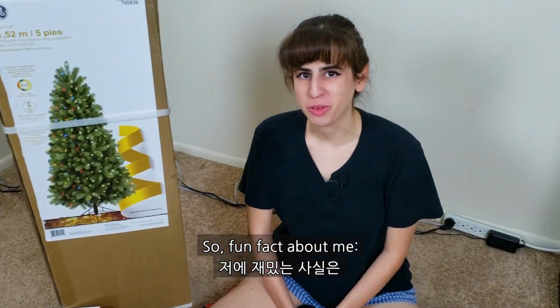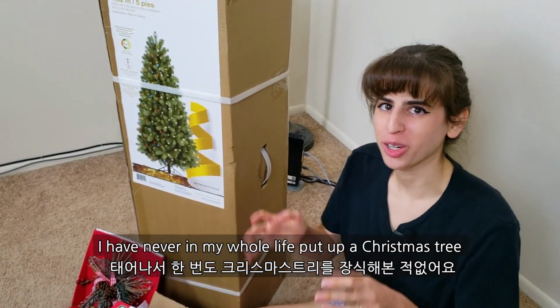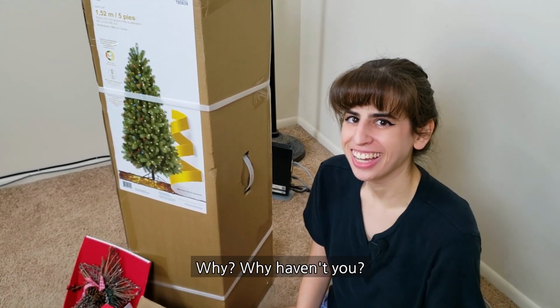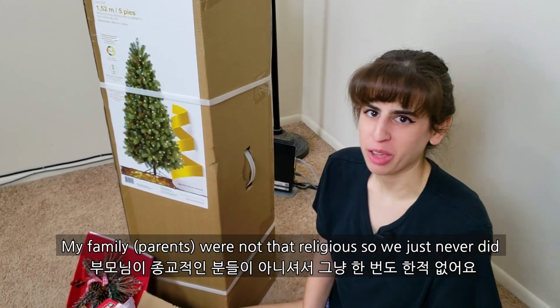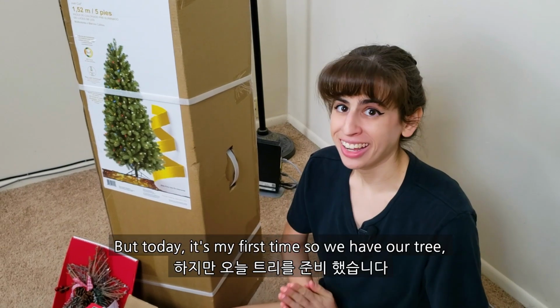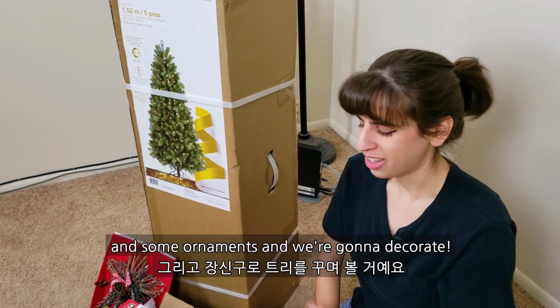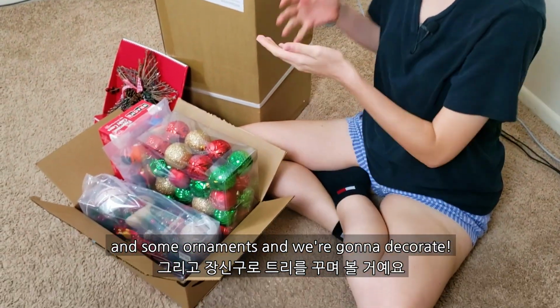So fun fact about me, I have never in my whole life put up a Christmas tree. 왜 한 번도 못 해봤어? My family was just not that religious, so we just never did. But today, it's my first time, so we have our tree and some ornaments and we're gonna decorate.